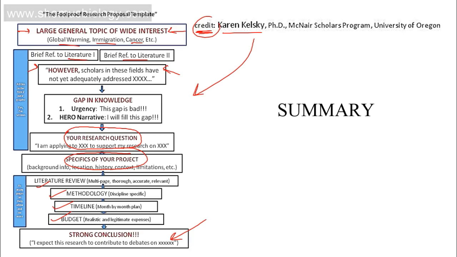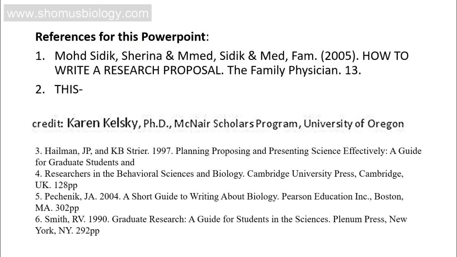And saying this, I conclude this topic with the references that I used to make this PowerPoint listed here. Six different references were used. If you want to know how to make a research grant proposal, which is a little different from a common research proposal, because a common research proposal may be asked for before doing a PhD. Institutes may ask for a research proposal to be prepared. So this is how you prepare, for India as well as outside India. You need that for PhD and postdoctoral research as well. Follow these rules, and I believe that you are going to definitely qualify for the research, and you will get your PhD and postdoc with the help of this information.